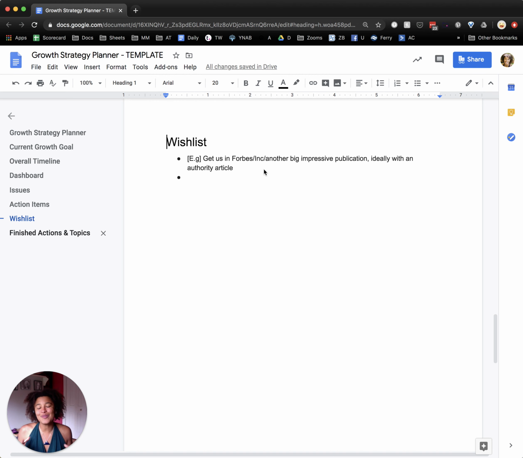And just like with the issues list, the thing that makes this so successful is that the wish list is not the to-do list. The to-do list is the dashboard. That's really focused on the next thing. Everything that you're doing is being kept really closely in line with those metrics, with those SMART goals, with those priorities, with that overarching current goal. It's all aligned. But here you can just go crazy.